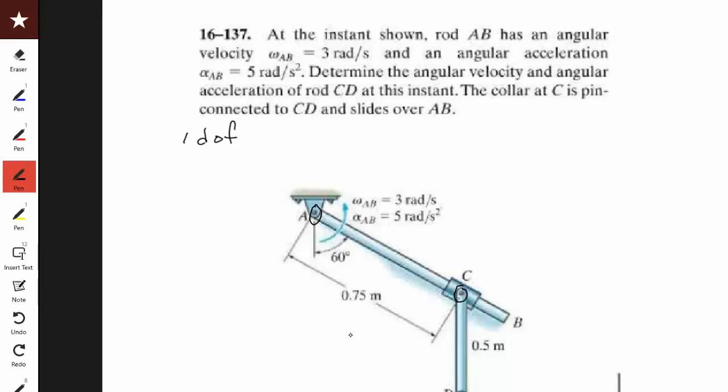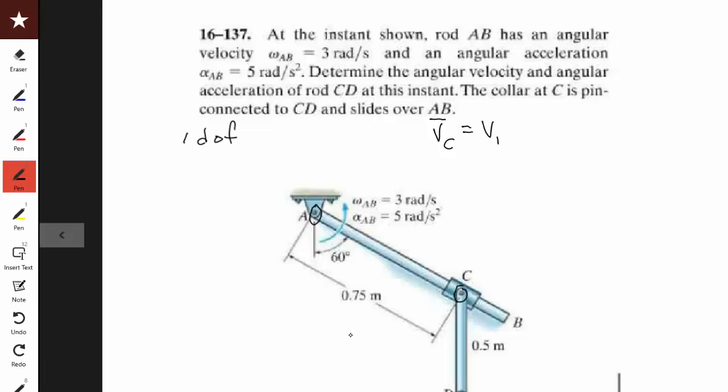I'm going to write an equation between D and C. If you notice that link, that's the vertical link, has 2 special points on it. 2 minus 1 is 1, so I'm going to write 1 equation. I'm going to do the velocities first. So this is going to be velocity of C. It makes no difference which one you start with. I like to put my known numbers over here on the right hand side, but it doesn't matter.